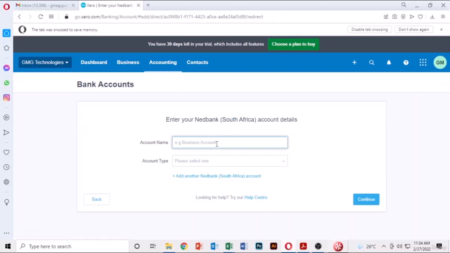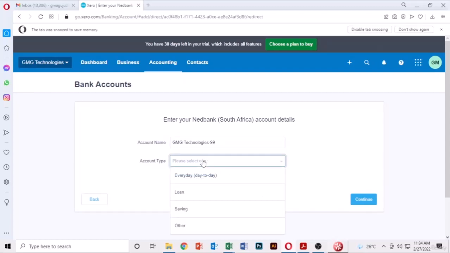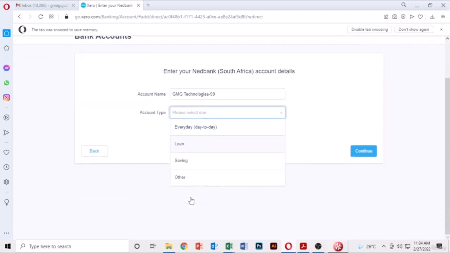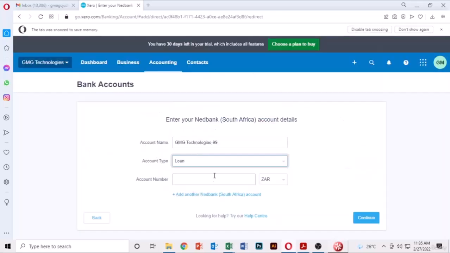Account name is going to be GMG Technologies. Then I just put that it ends with 99, things like that. Account type, I'm just going to put loan or whatever, but you can choose whatever type you want.